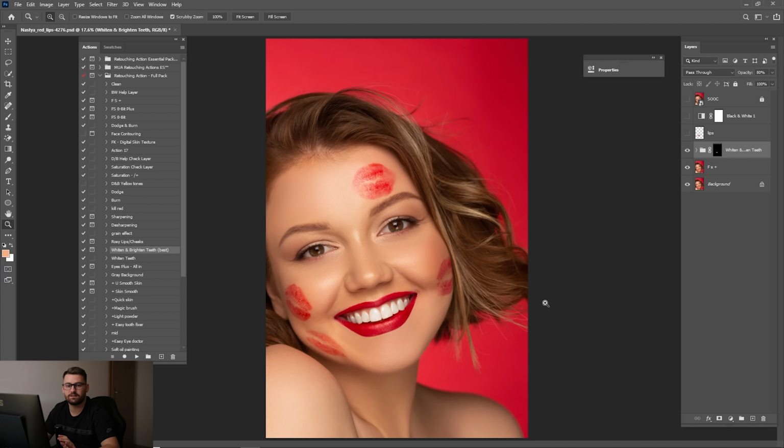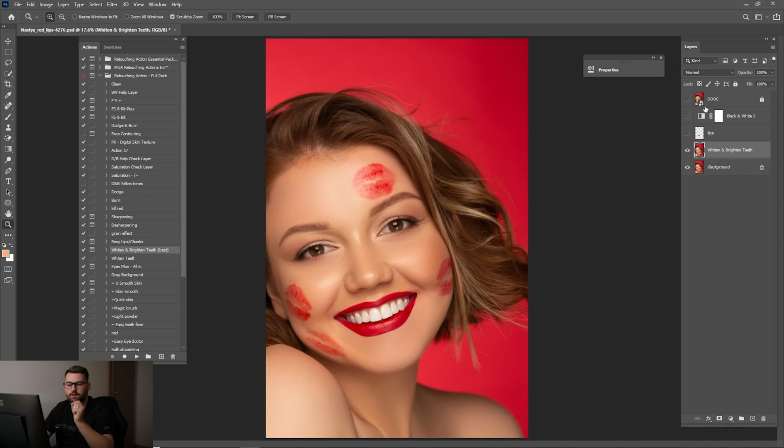And if you think that the teeth are too shiny or too white, as you can see, we have the opacity of the group by 80%, so I'm just gonna lower this by 75, and I think that is okay. Now that we are done with the teeth, I'm just gonna merge these into one layer again. Click merge, and here are before and after all this entire process.